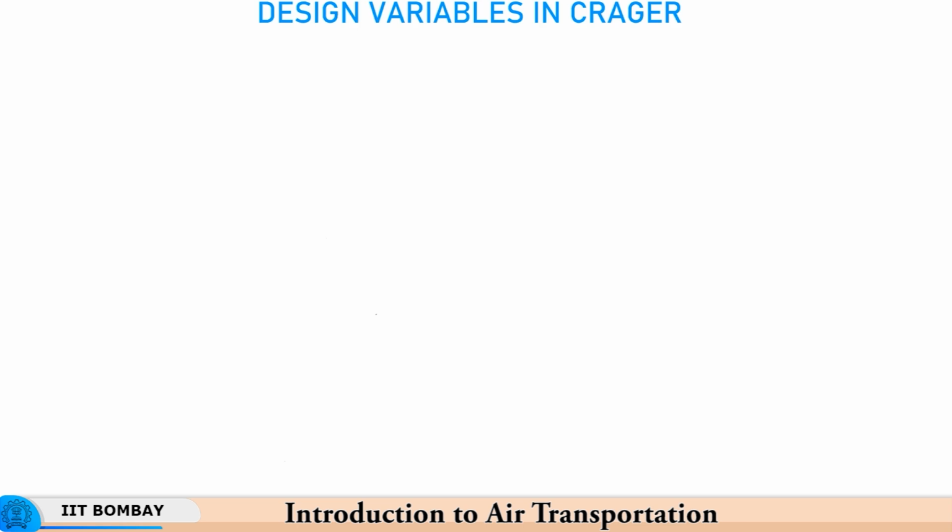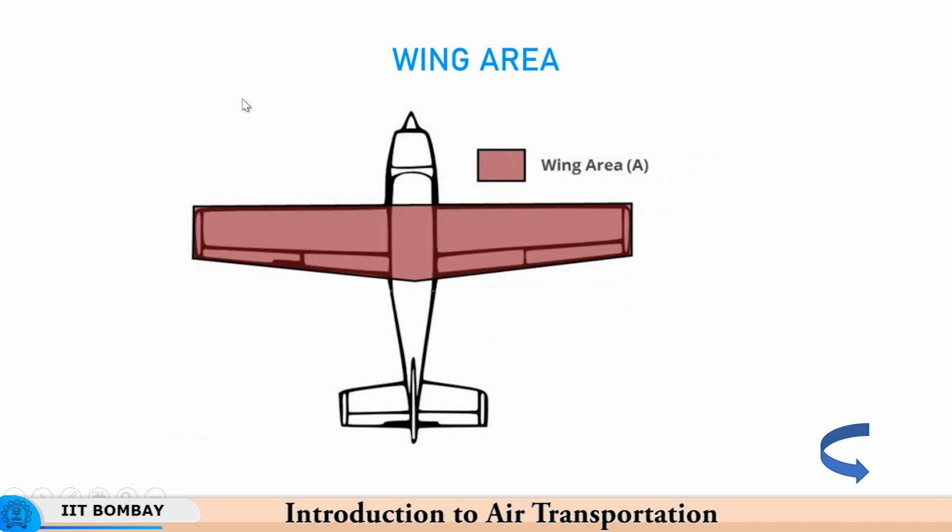So, we will now look at the complete list of variables and we will try to explain them one by one. First, we look at the 11 configuration related variables. The first of these is wing area. Now, wing area is something that has to be properly defined. In aircraft operations or in aircraft sizing, the wing area is the area of the wings of an aircraft in the planform or in the top view, including the part which is inside the fuselage, as shown in this particular cartoon. Okay. So, that is the definition of wing area.